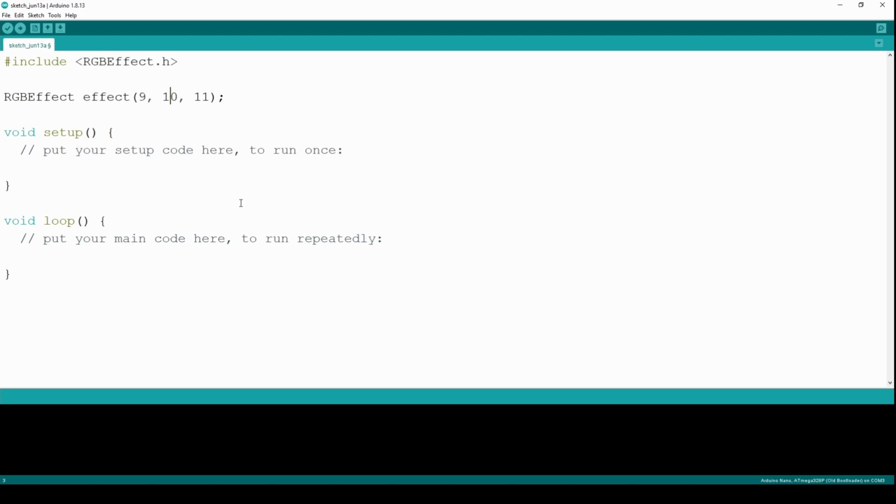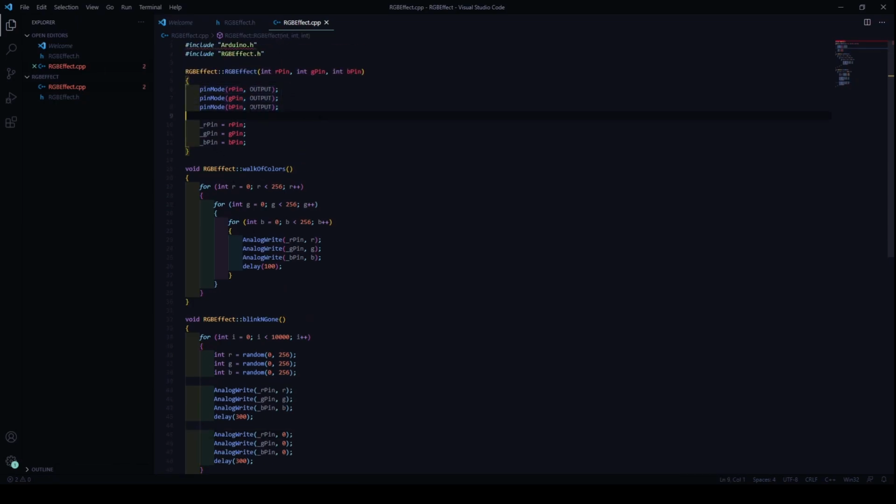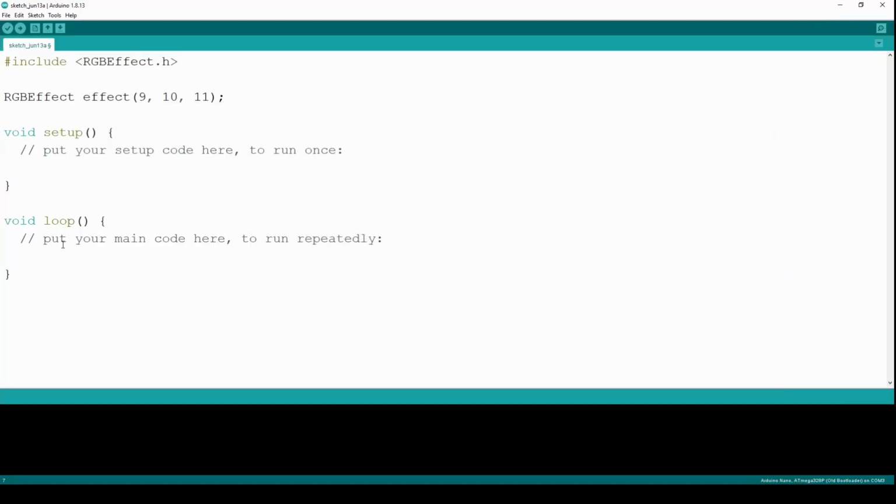We are going to use 9, 10, and 11, and we don't need to set anything here, as we have already called the pinMode method in our library. But we need to make sure that we have connected our RGB pins to these three pins of the Arduino, and this should be red, this should be blue, and this should be green.